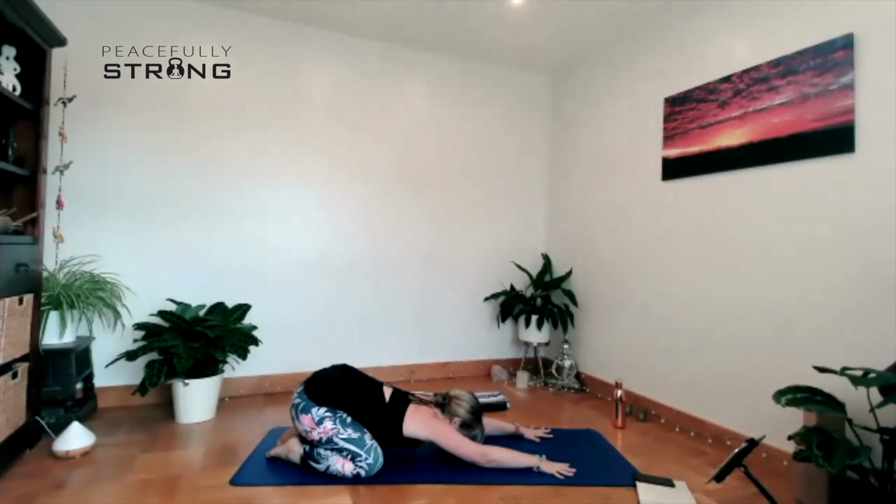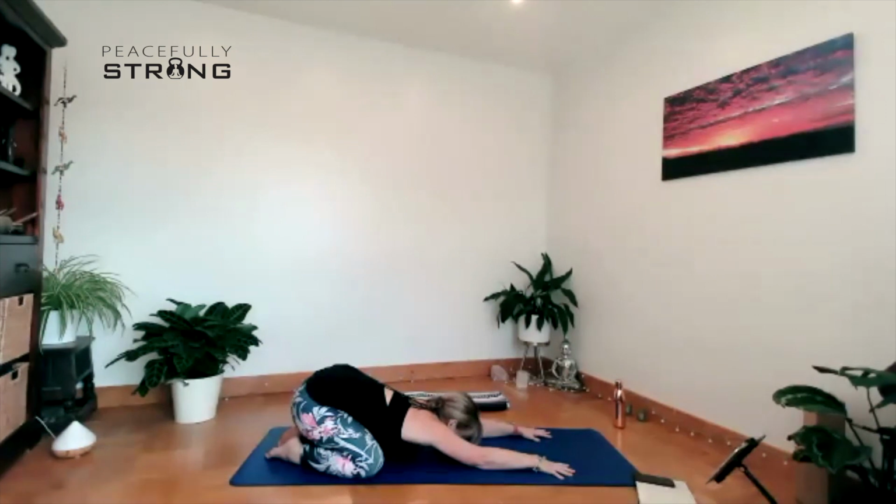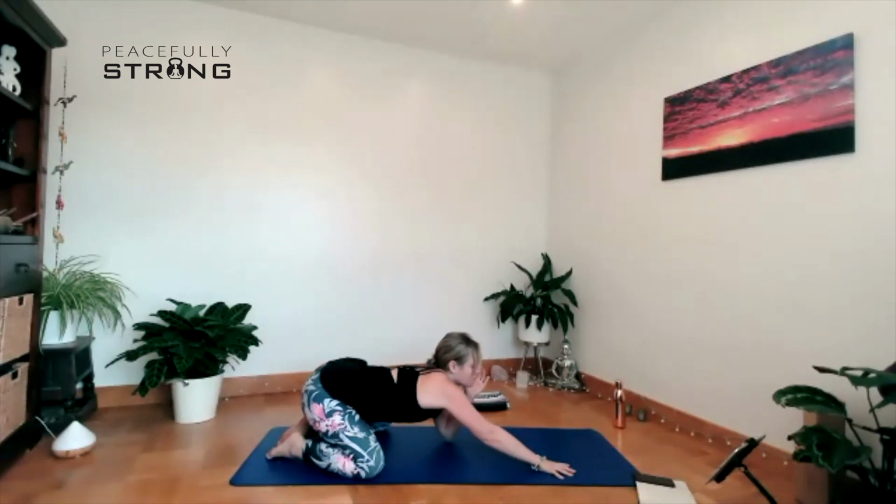And then be aware of where you can settle, where you can ground here. So through the palms, we have that connection with the earth. Maybe through the forehead, pressing the location of the third eye. And then through the lower body. Lower legs are pressing into the earth, but let the hips feel heavy as well. A few breaths here.